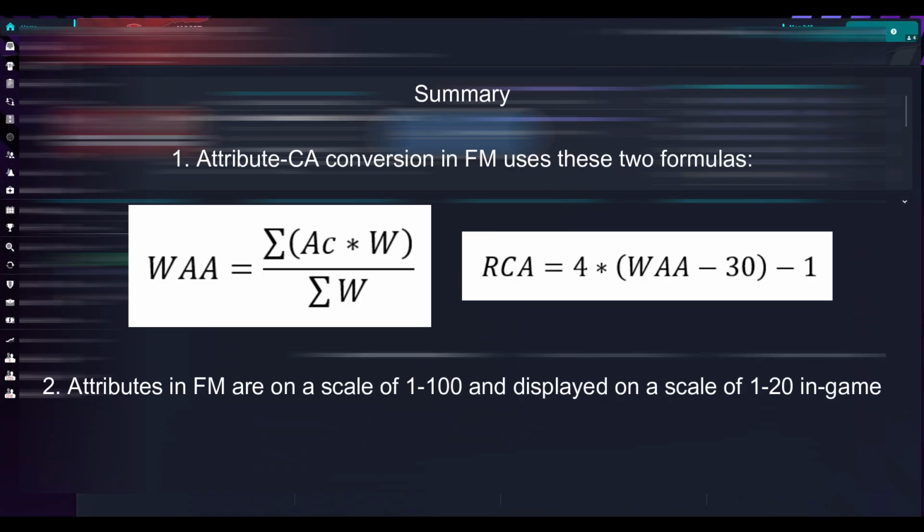Anyway, I'll make a summary of everything that I talked about today. So number 1, the attribute to CA conversion process in Football Manager uses the following 2 formulas. I'll display them on the screen right now. Of course, there's no way to know for sure whether these are the right answers, but I'm pretty sure that these are the formulas that are used in the game according to the experiments that I've been doing. Number 2, the player attributes in Football Manager are really on a scale of 1 to 100. It's just that in the game they are displayed on a scale of 1 to 20.